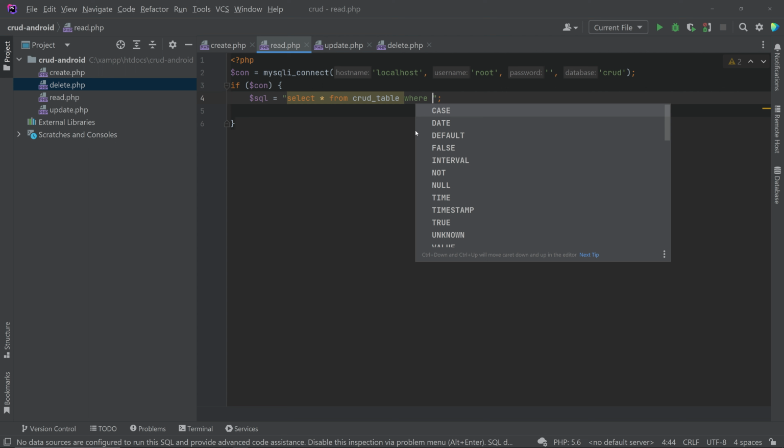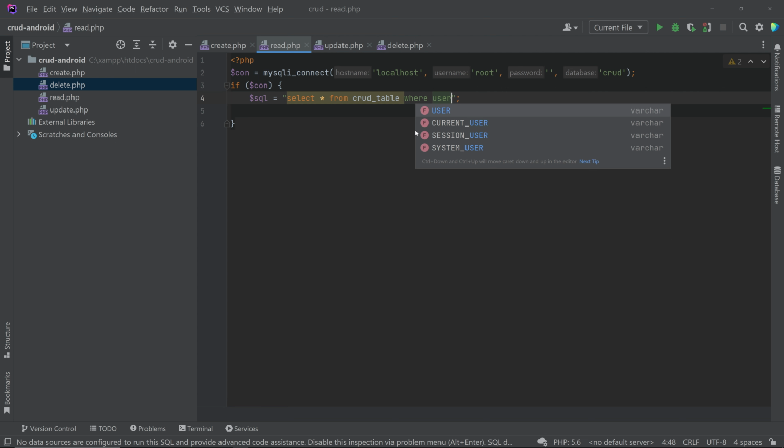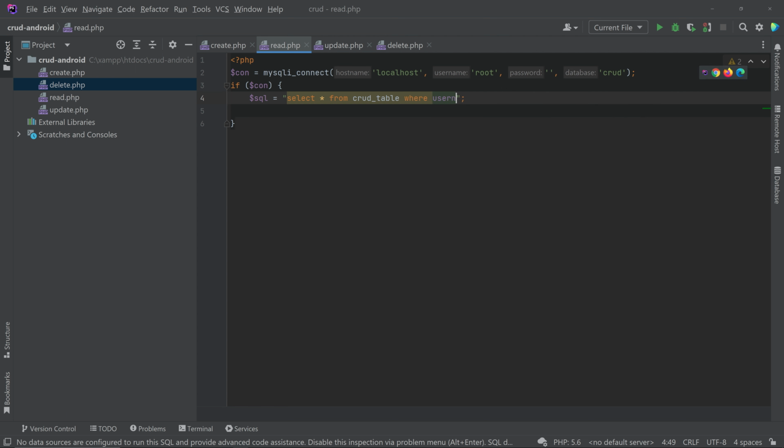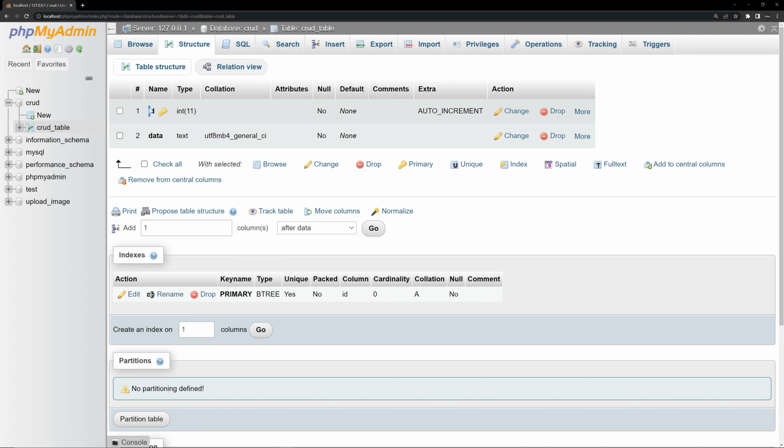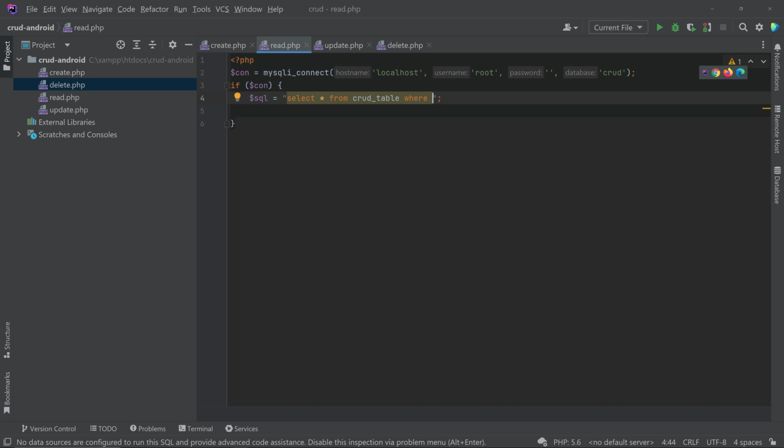If it is a username, you can do username. And if it is ID, we are only having two columns, ID and data. I will show you in the database. Here you can see we are only having ID and data. So we can use ID here. So where ID equal to, now we have to give the value of the ID.